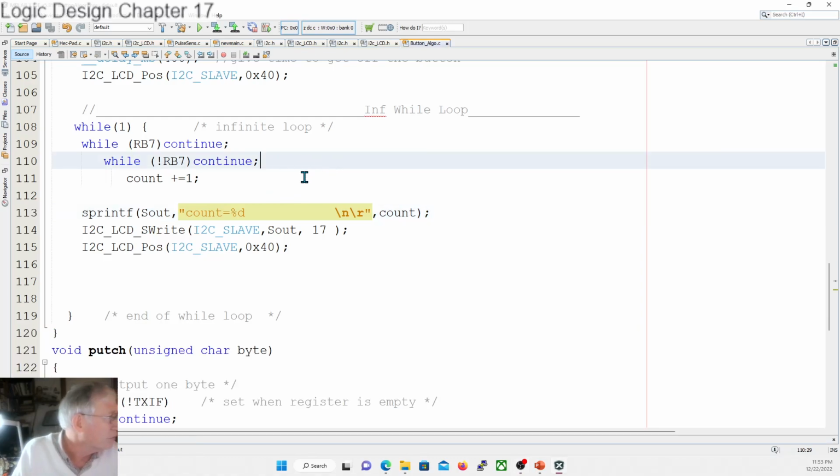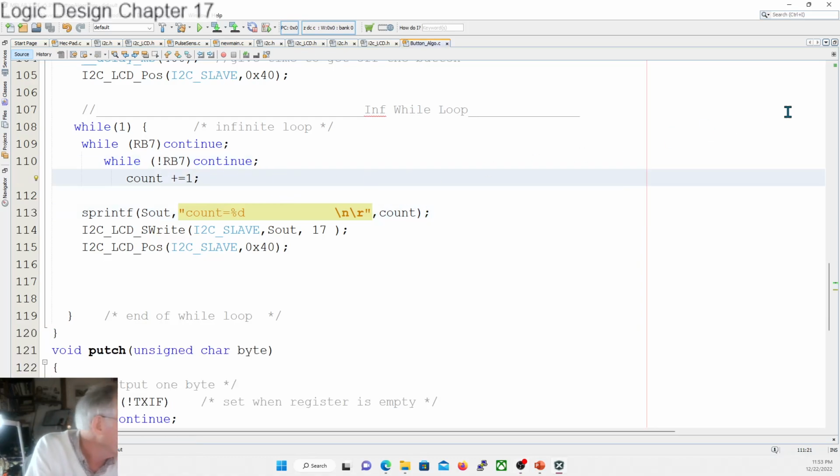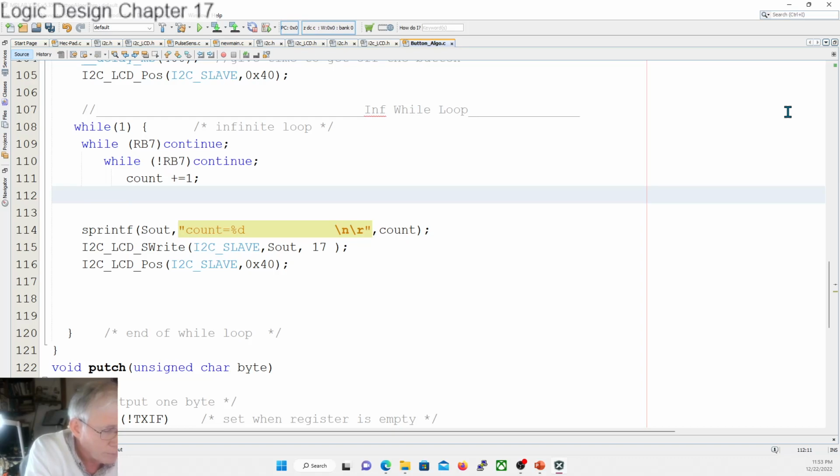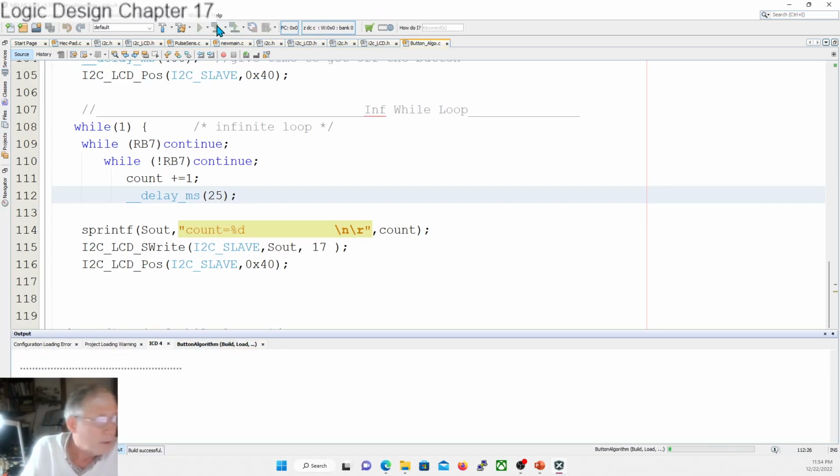We'll do that, and then I'm going to delay, say, 25 milliseconds. All right, we'll program that in, and you can see how I did modify the code.